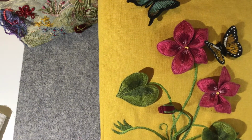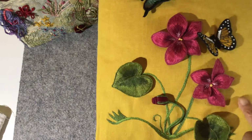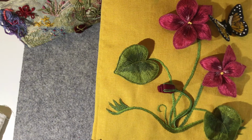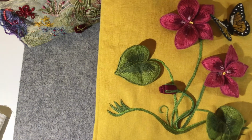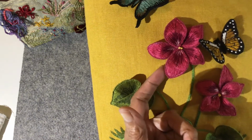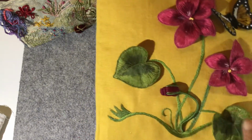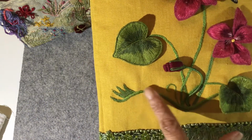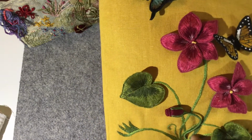It's raised embroidery work. So it can be raised in many different ways. You can do stitching on top of stitching, and that would raise it, or you can stitch on top of felt or some other type of fabric that's thick, and you would stitch over it to give a raised effect. Or you can do it this way, which is like a wired stumpwork, and these are all freestanding. So the only part that's actually stitched onto the fabric are the stems, and the stems running down here. Everything else is raised. It's wired, raised stumpwork.